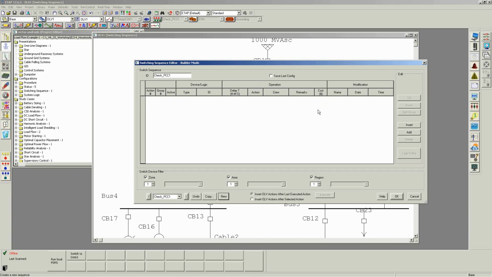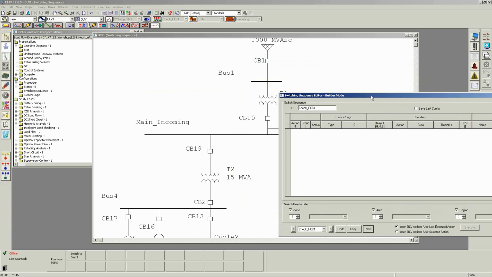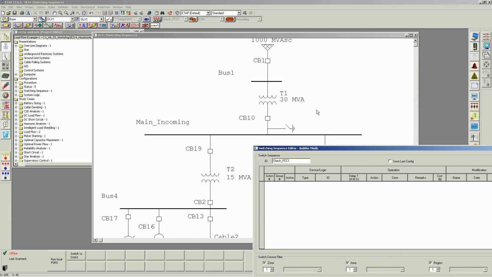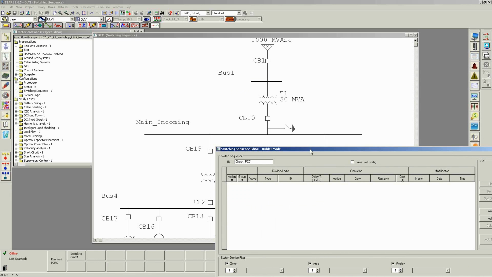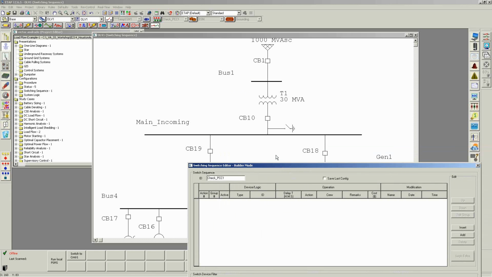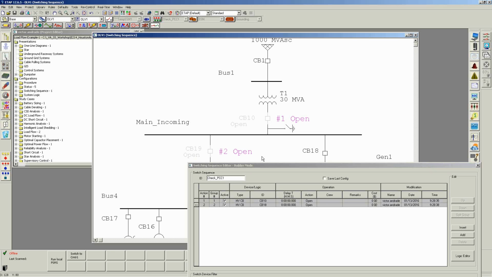Now that we have the analysis view in the background, with our one-line diagram, we're going to graphically step through the simulation. Before we check that the main incoming is grounded, or check the voltage or close the ground switch, we want to make sure that CB10 is open, CB19 is open, CB18 is open.